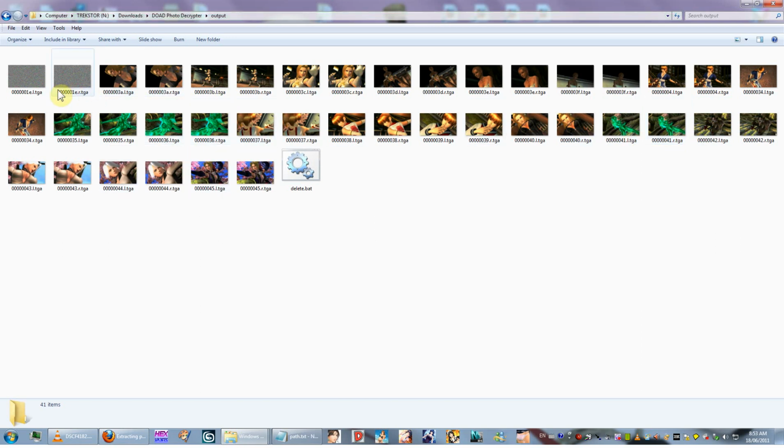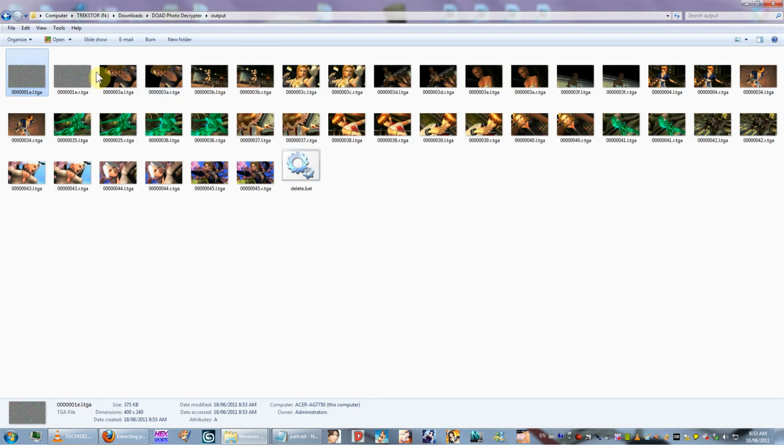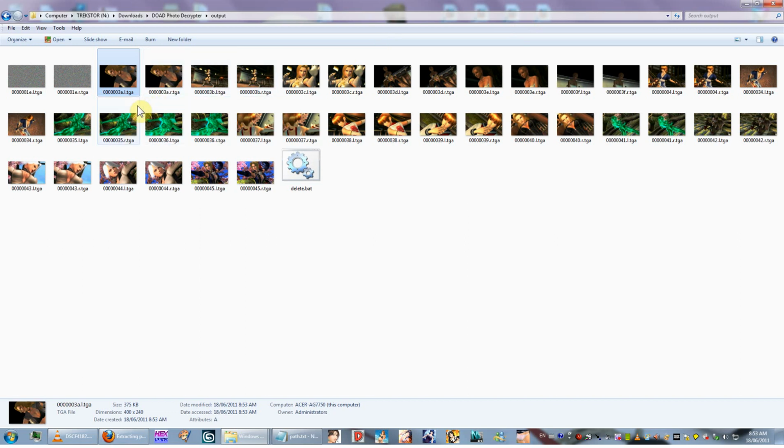This one looks scrambled. I did that on purpose. If your image looks scrambled, that means that your black image was wrong. I just did that on purpose to show you what happens if your image isn't black. That means the decryption is going to be off. Anyway, these were from a different backup I had, but your images will convert, and they'll be converted in TGA in both left and right image views.